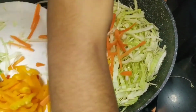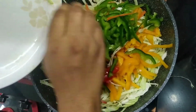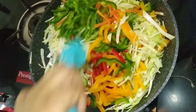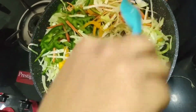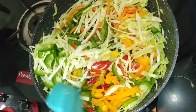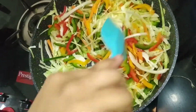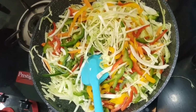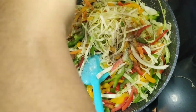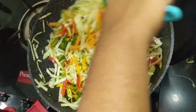Now let's move on by adding the other vegetables into the wok. And let's saute all of them together for a few seconds. Now let's add some salt to taste. Remember to add little salt because the ketchup already has a lot of salt. And now I'm adding some pepper. Let's saute all of them once again just to mix the salt and pepper well.